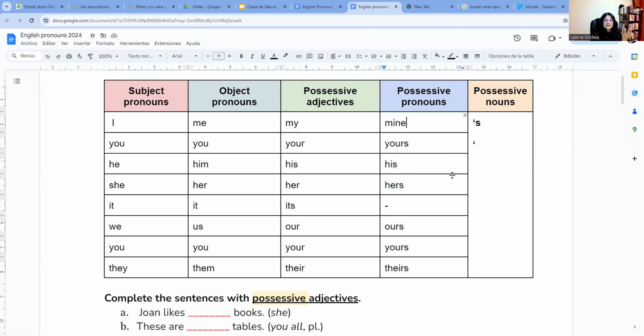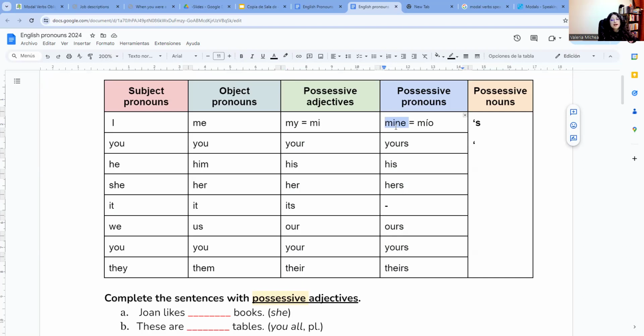So does anybody know what mine means in Spanish? Mío. Yes, there you go. So that book is mine. Ese libro es mío. That would be the difference between mine and my. So what does my mean? My book. Me. Yes, perfect. All right, so yeah, that would be the difference between possessive adjectives and possessive pronouns. That's very important. Possessive pronouns usually go at the end of the sentence. That book is mine. Whereas possessive adjectives can go in the middle or in front. My book. This is my book.